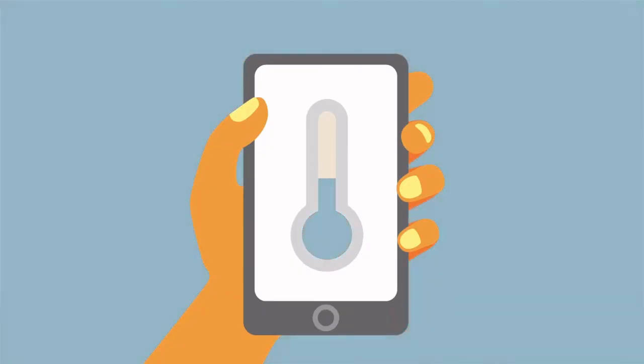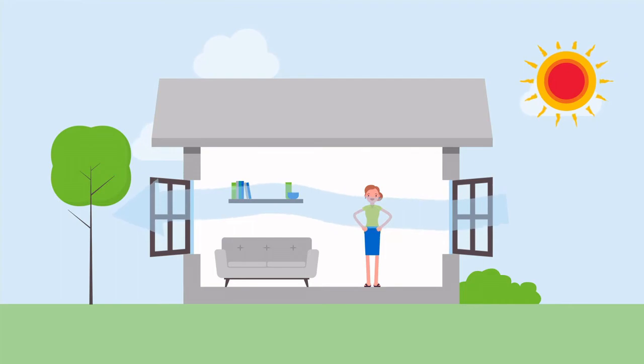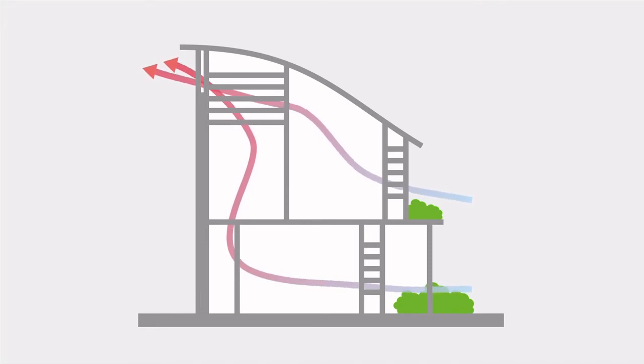Successful wind ventilation is determined by having high thermal comfort and adequate fresh air for the ventilated spaces while having little or no energy use for active cooling and ventilation. There are a lot of pros in applying the cross wind ventilation system. It doesn't just give cool ventilation to one area — it has a wide scope which can include several other rooms or a large room. With this system in our homes, we could save ourselves from using air conditioners, saving electric consumption and energy, therefore saving money on energy bills and most of all reducing greenhouse gas emissions.